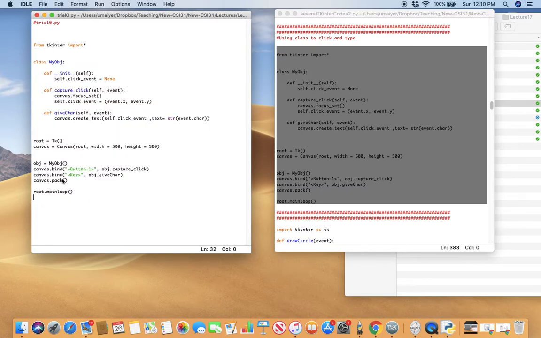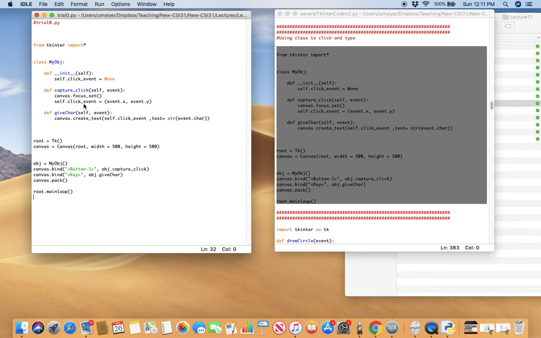Here, notice I've defined a class called myObject. It has an instantiator, constructor that is, and only one instance variable. At present, click event is non-object. There are two methods in my class. One is to capture the click. So wherever you click, event is the click, then event.x and event.y are the x and y coordinates.